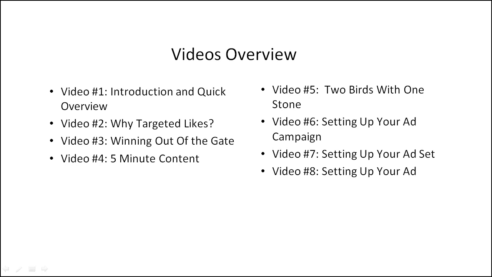Video number 6, 7, and 8 is where we jump in and we show you how to actually run an ad campaign. So video number 6 is all about setting up your ad campaign. Video number 7 is all about setting up your ad set. And of course, last but not least, video number 8 is about setting up your ad.